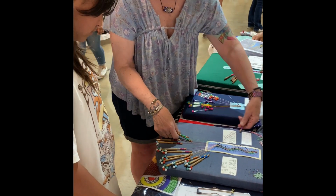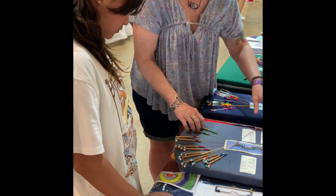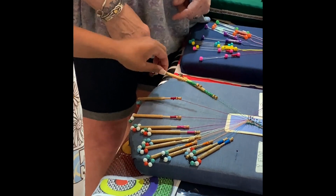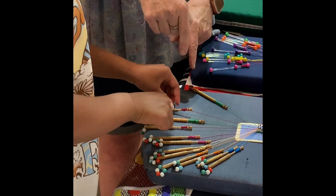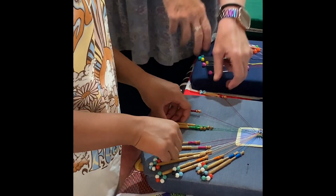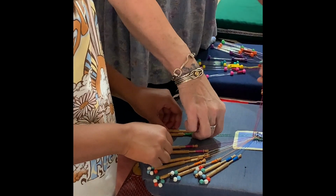Now you can see that we've now advanced the worker pair. And now we're ready to do the same thing with this pair. So you need green over red. Okay. Pick up the two reds. Okay, good. And green over red. Good. And now let's kind of give them some tension.